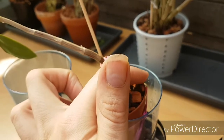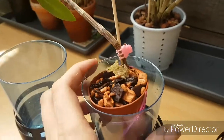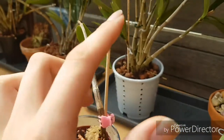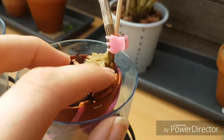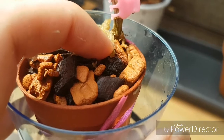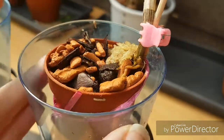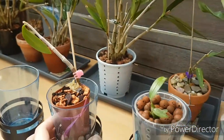This skewer was over here, and I twisted it a little bit, because I had fastened the keiki to the stake with it upright, and therefore this one was in the media. So now I turned it, and I'm hoping that with extra air and extra sunshine it now can grow into a nice new growth. So I put all the media back in there, although I'm not really happy with it. Probably the plant is, so that's one.